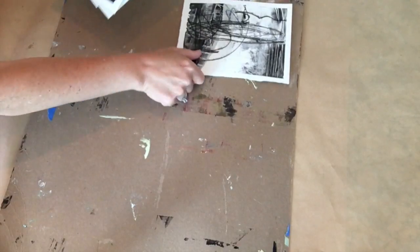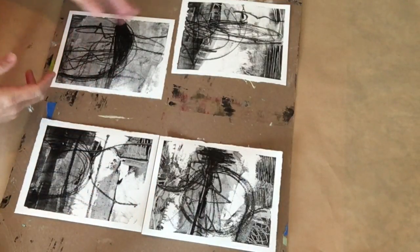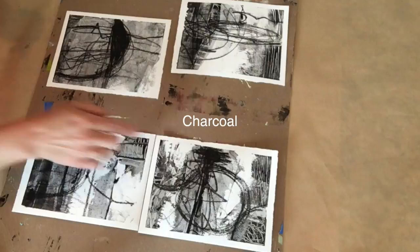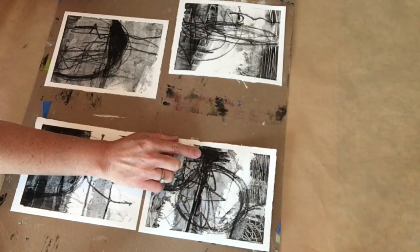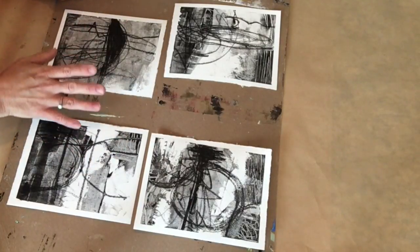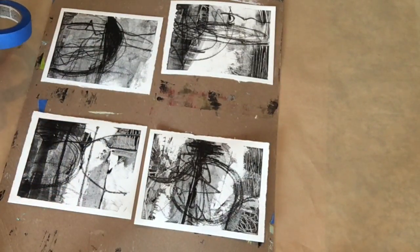So I'm going to go ahead and just tape these down again, and these were just a quick warm-up, playing around with some mark making and movement in the cold wax and seeing how the graphite worked with it. I also used some solid graphite crayons and charcoal crayons, and just worked on making some marks one morning when I was warming up in the studio. And these warm-ups are great because this type can be a twofer. You can keep going and use them again on another warm-up, which is what I'm going to do.